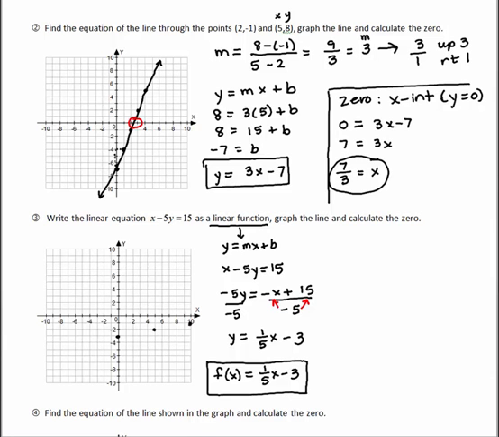So if you'd like more points, you can also go the other direction. Instead of up 1, right 5, you can think of down 1 and left 5. Notice that slope-wise, a slope of negative 1 over negative 5 is the same as positive 1 over positive 5. And so we're taking advantage of that fact in what we just did. And I'm going to sketch the graph of the line.